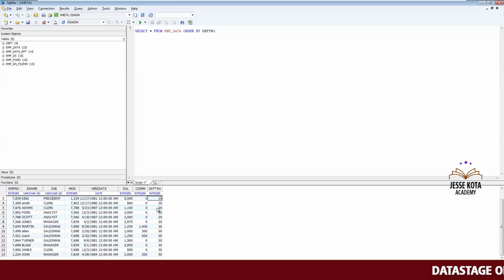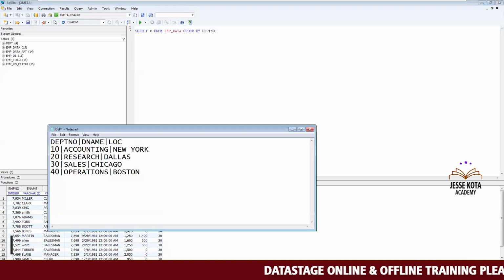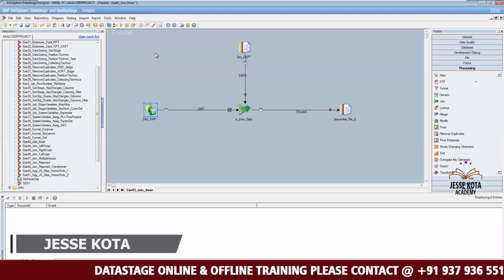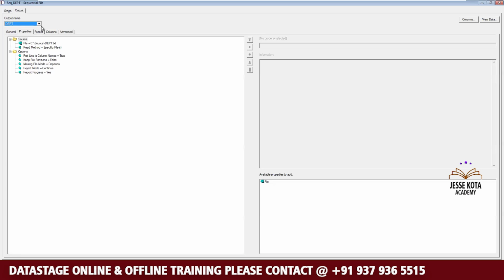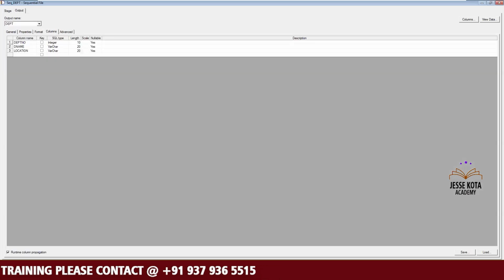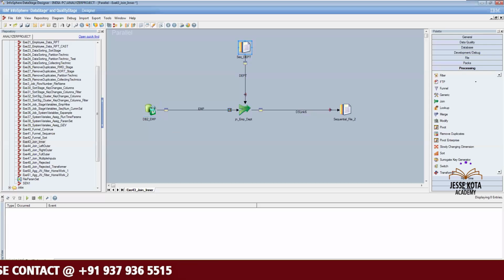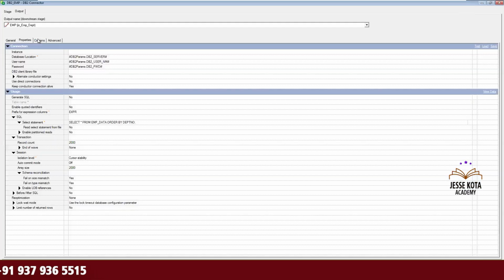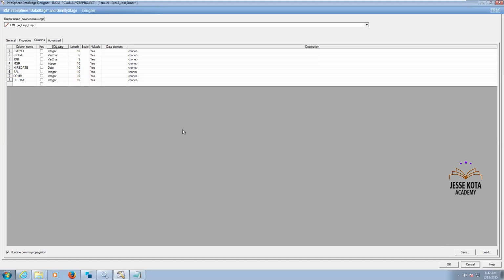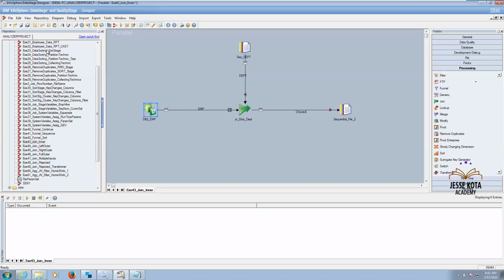Department number, see DEPTNO. In the file we have DEPTNO, then only the join is possible. The input column is integer, and here also department number is integer. Then only the common column is reflected here.